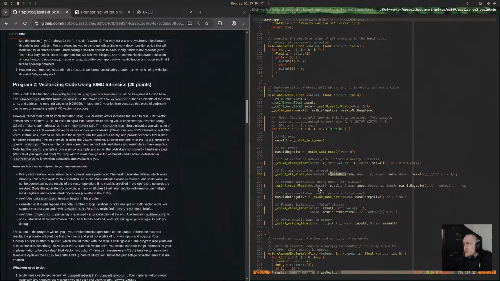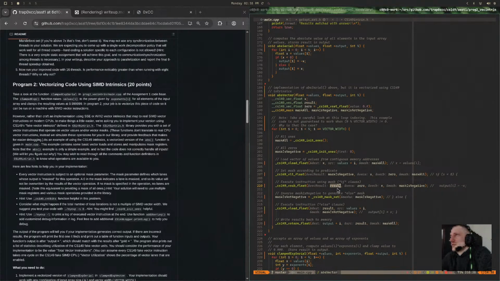And then here we say, hey, v sub from 0. Okay, so we're saying subtract from 0 the value in x if it's negative, which will make it absolute, and store in result.